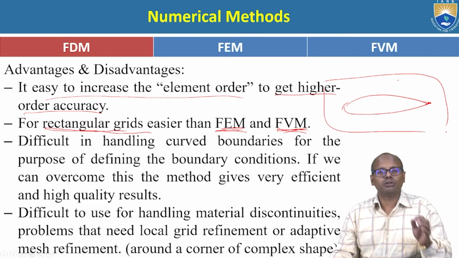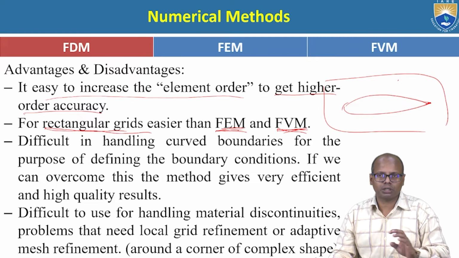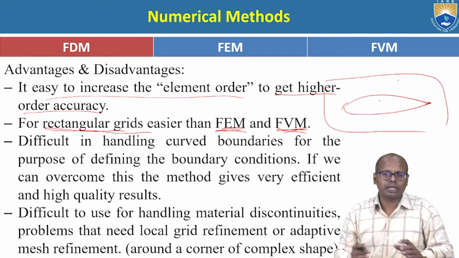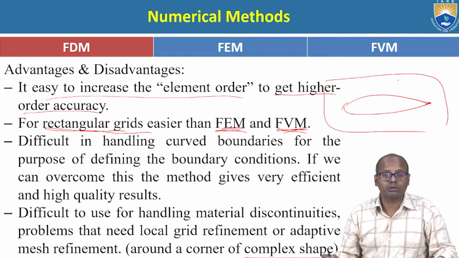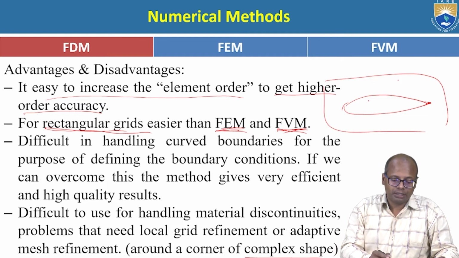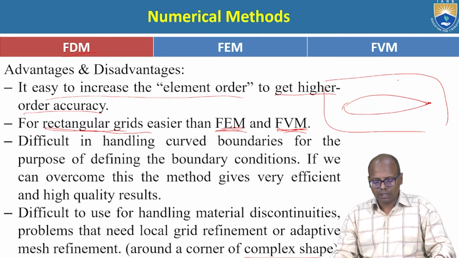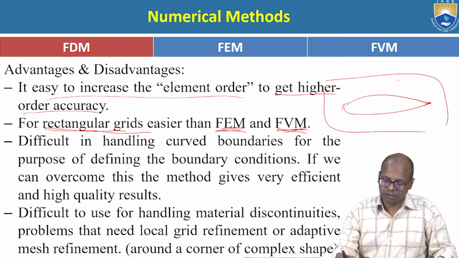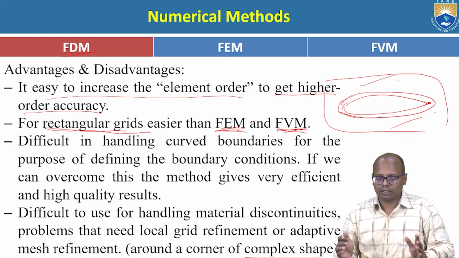So if I want to divide this into a uniform rectangular grid kind of structure, it will be very difficult. It will take a lot of time, because if I want to make it uniform, I will get millions of elements for this small one, because I have corners and complex shapes here. In this kind of scenario, FDM application has some difficulty, because we cannot discretize this into a uniform rectangular grid. Suppose in this scenario I want to use local refinement: here I want a small grid, and in this region I want a coarser grid, so a fine grid and a coarser grid.